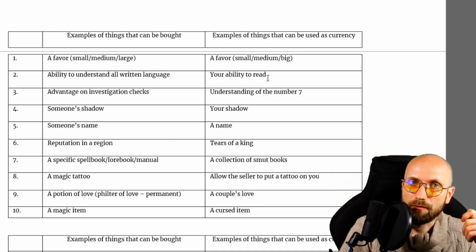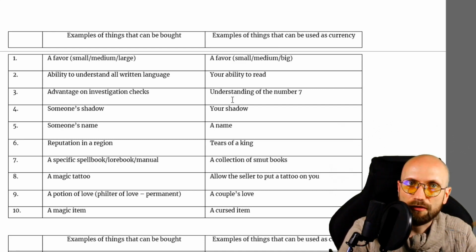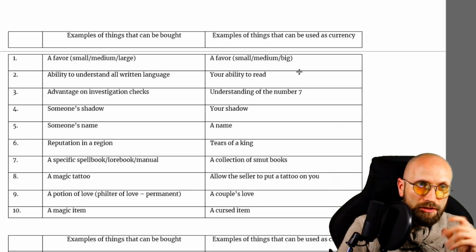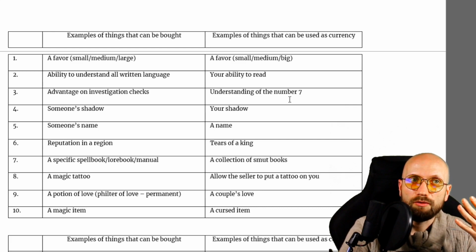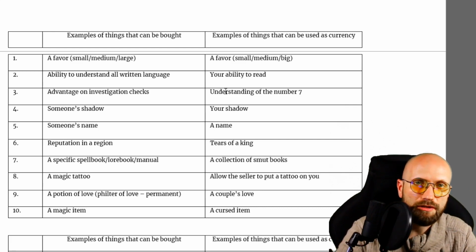You can pay with your ability to read. Not talk, not speak, not understand, but the ability to read. All text just goes away in some way. Your understanding of the number 7: each time the number 7 occurs, it just baffles you. It escapes your understanding. Number 7 is impossible. 2 plus 5 is an equation that is impossible to solve.